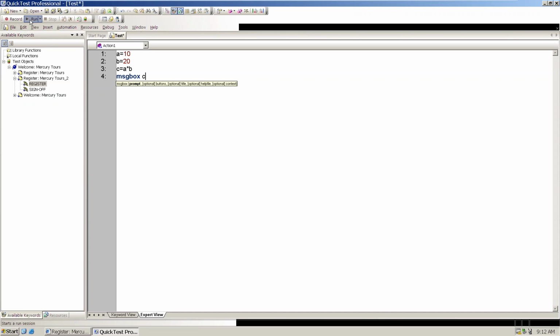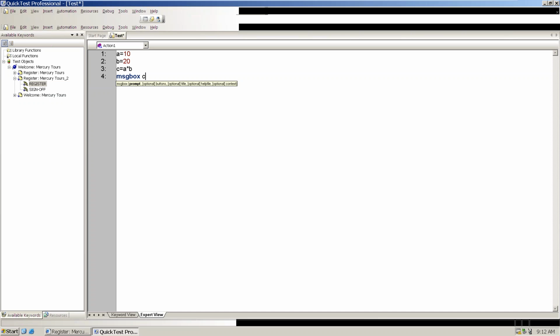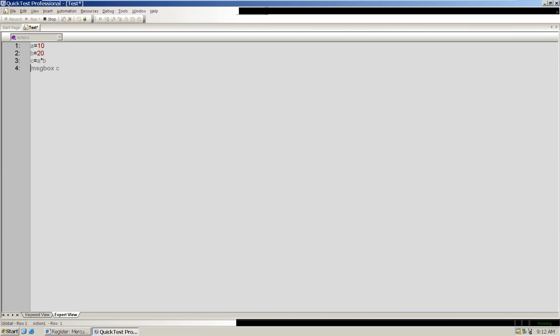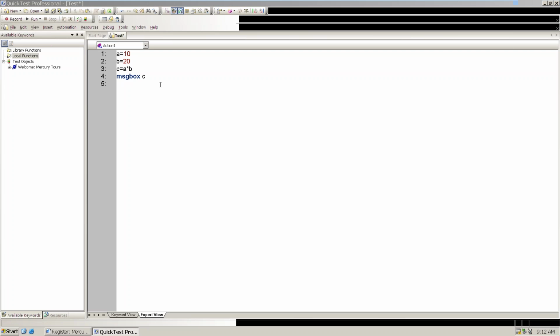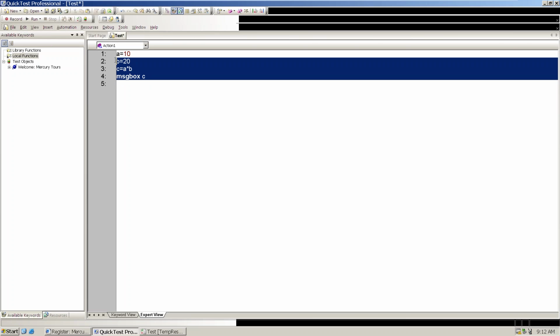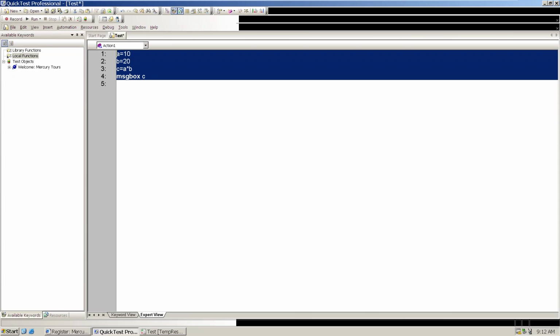See here, click on run. Click on OK. See, this is how you got your output. See, it is still running. So when will it stop? When you click on the OK button, then only your execution will stop. MsgBox means you are going to get the output here in a pop-up window.